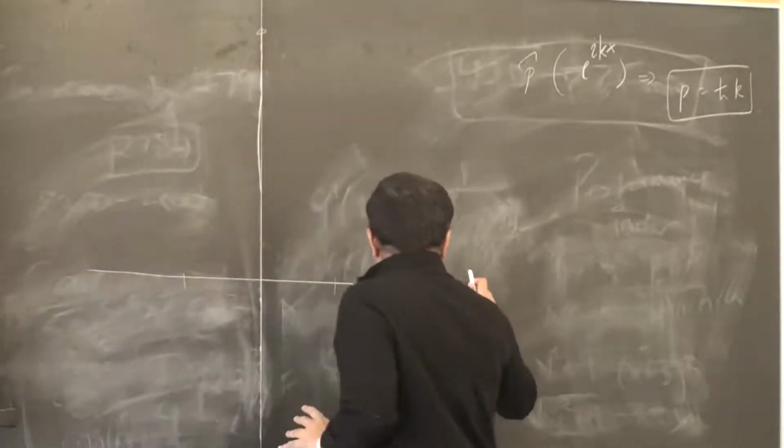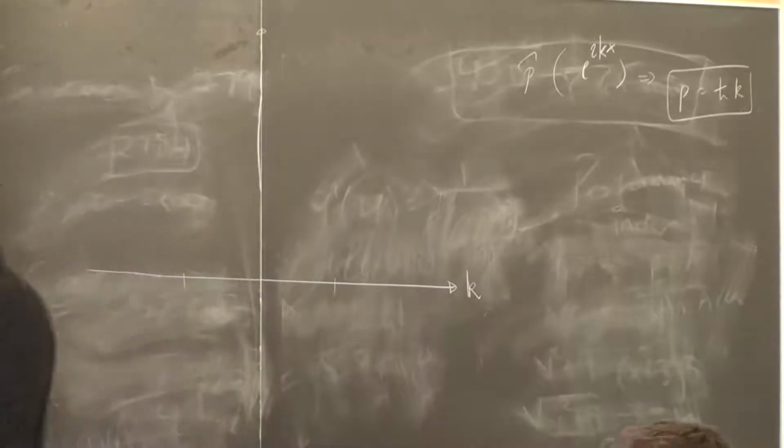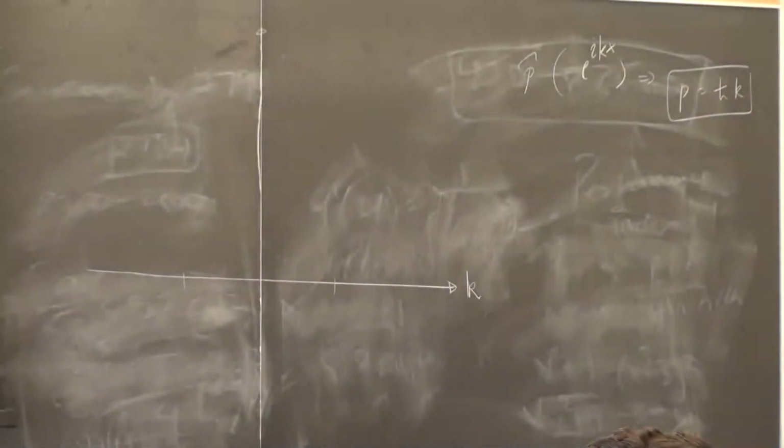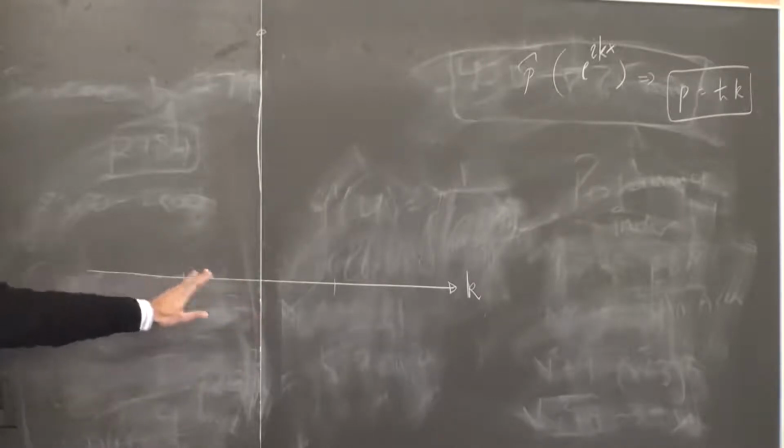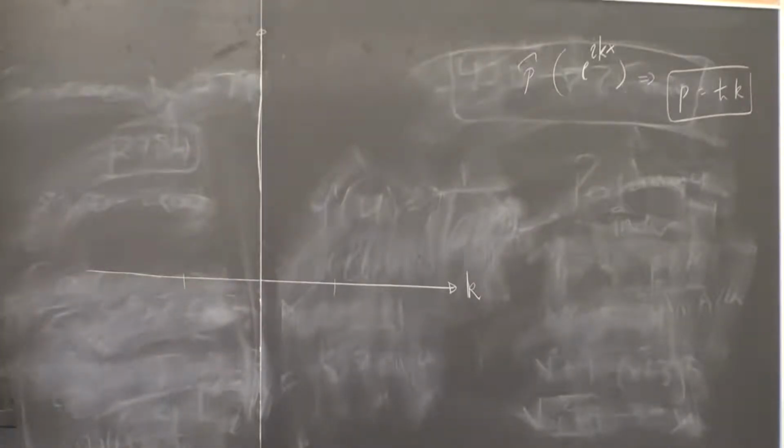But here, in a crystal, the k has a very different meaning. Let me just make sure that we are on the same page here, right? Let me finish a bit more discussion, and I'll come to that in a few minutes today. The K here is what's called the crystal momentum. It's not the complete momentum of the electron, and we'll just talk about that briefly.